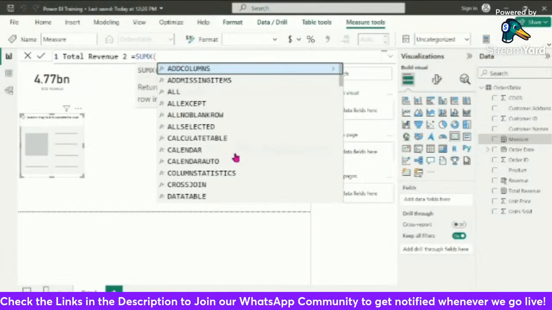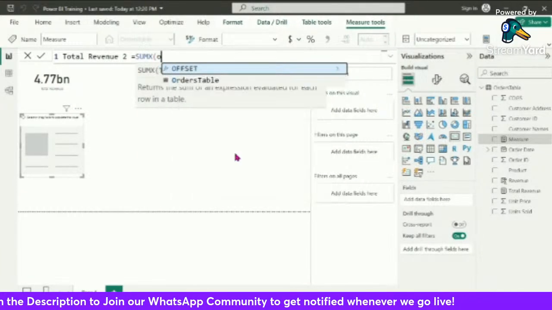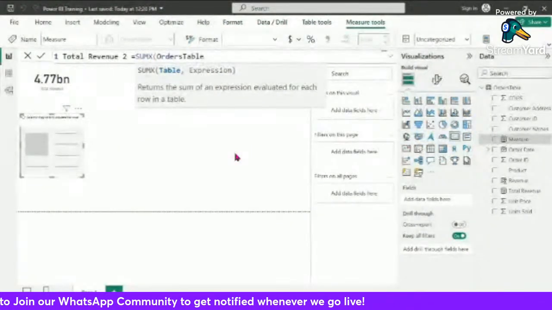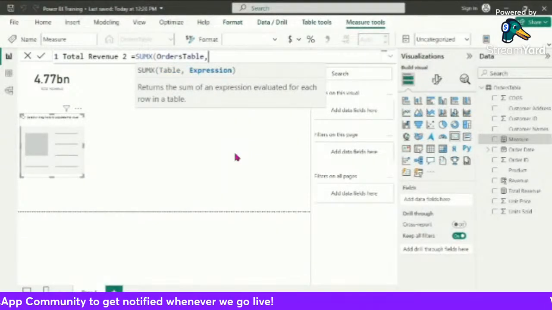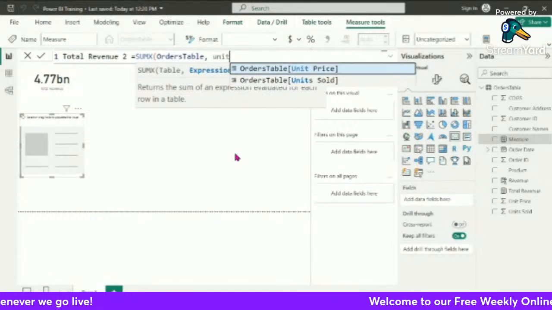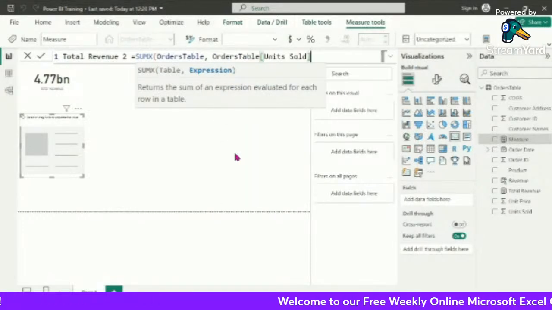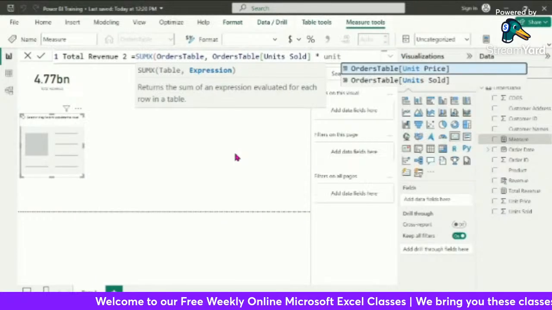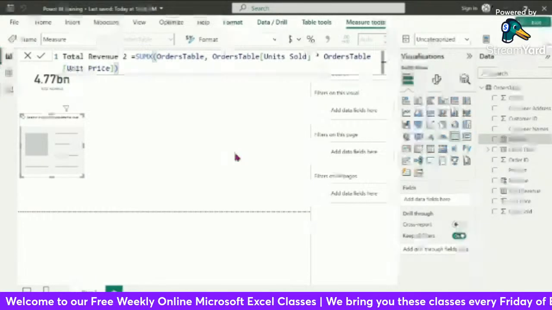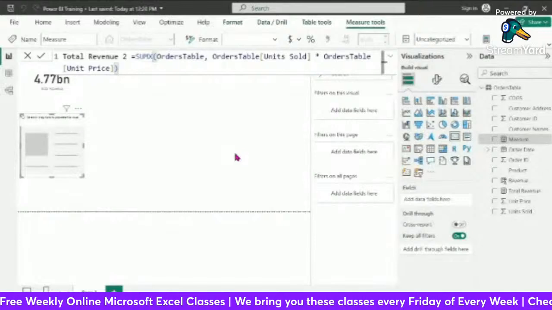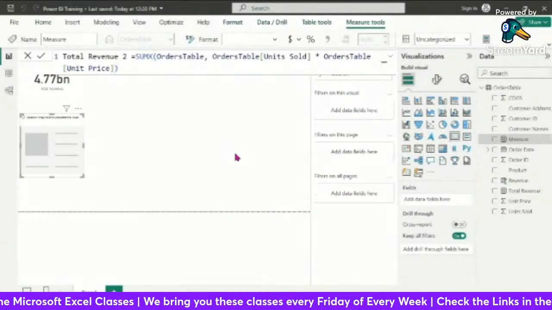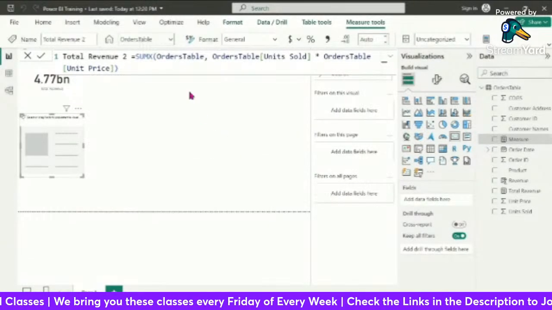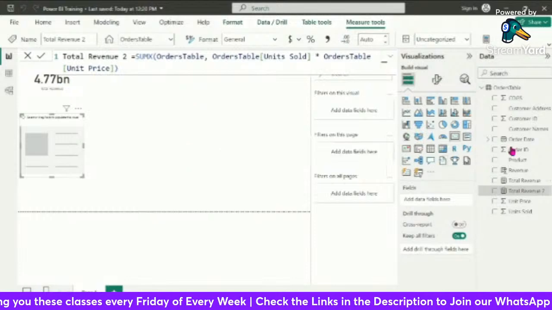The SUMX function requires that you give it a table. I'll still work within the orders table, and our expression, of course, will be the units sold multiplied by the unit price. Okay, I close off my brackets for the SUMX function, and when I hit the enter key on the keyboard, this second measure will be created right here.